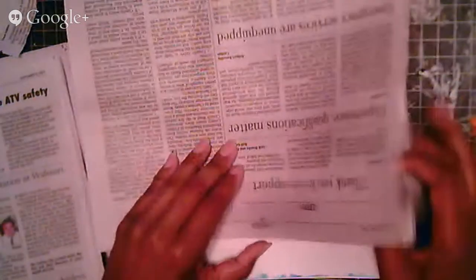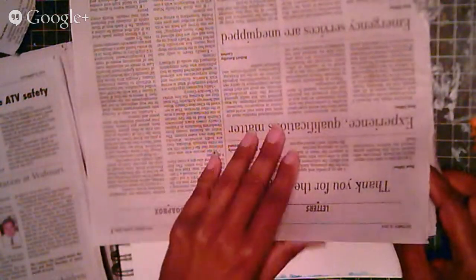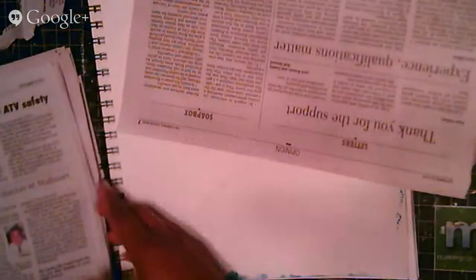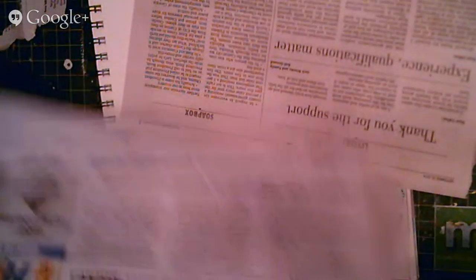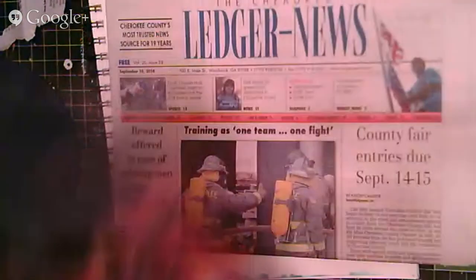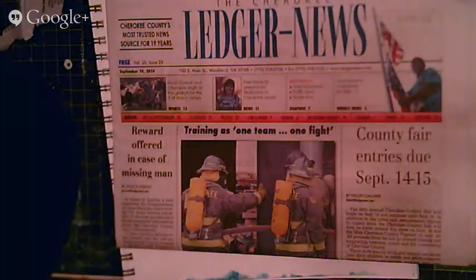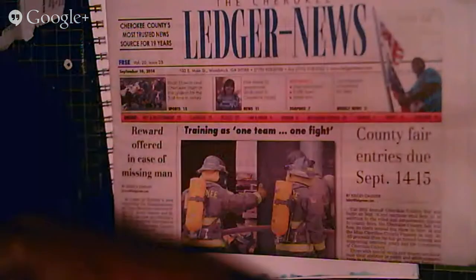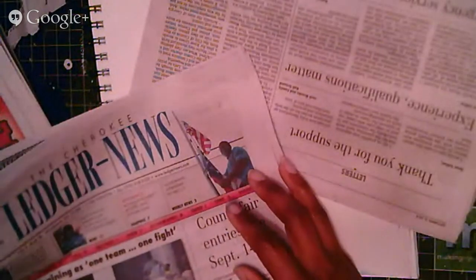So make sure that if you are going to use your newspaper and use words, that you have already taken the words off of the page, so that you don't use it for the other things that we're going to do. So excuse me while I look.